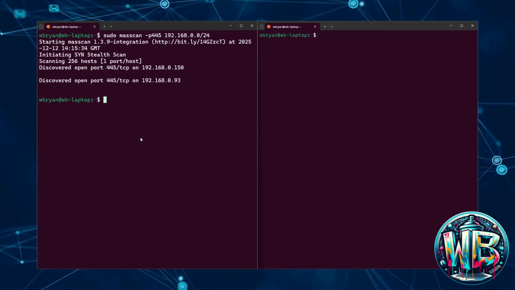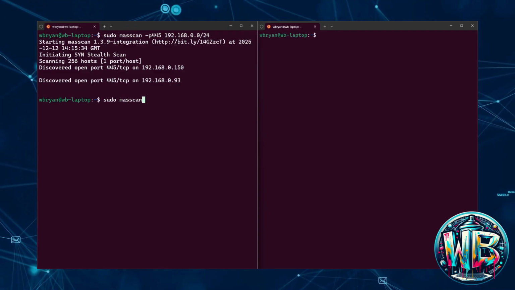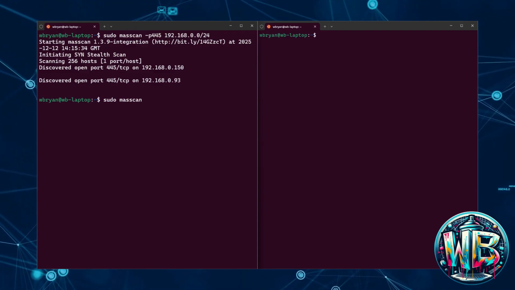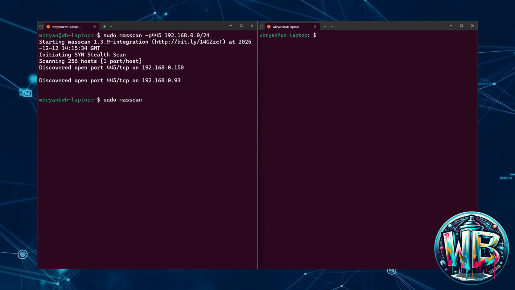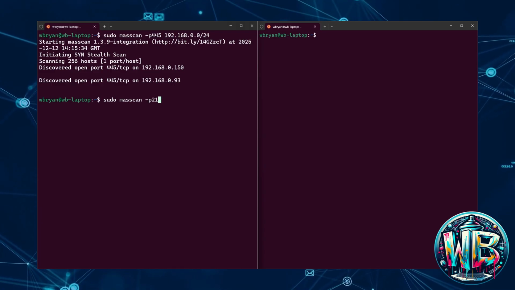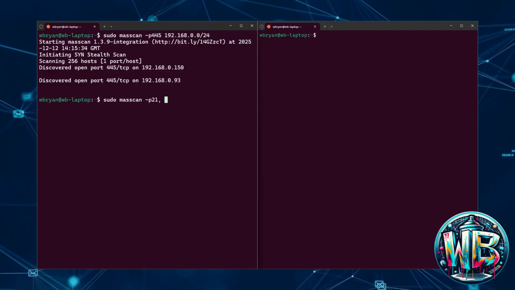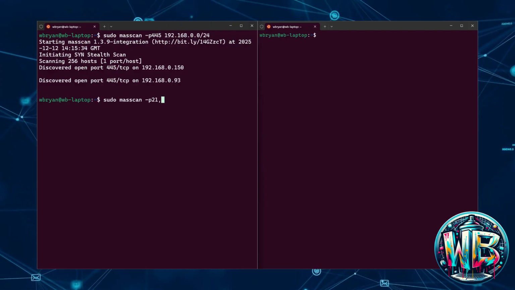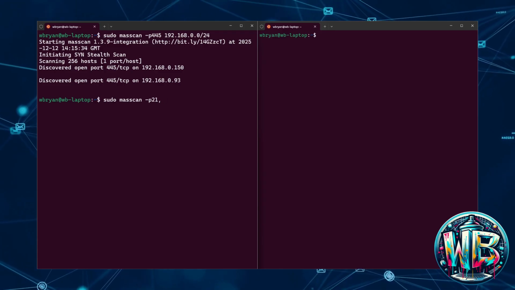So we have sudo, let's run this again. What I ran was a very basic scan looking for Windows machines. But we can try to find other ports, and hence the services behind those ports. Maybe FTP, we do port 21. The other thing is I'm so used to putting a space, but do not put spaces in between the commas here, or it's going to see it as a delimiter and it'll error out.